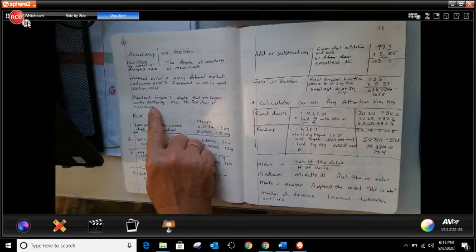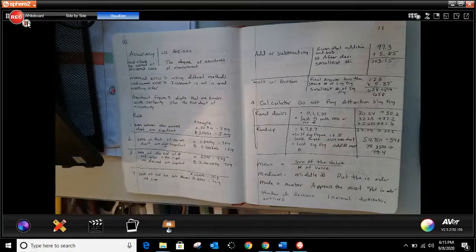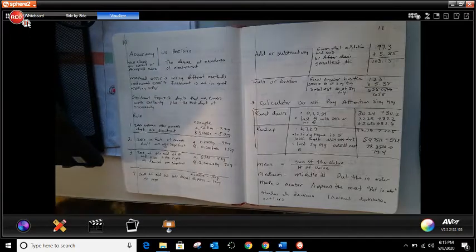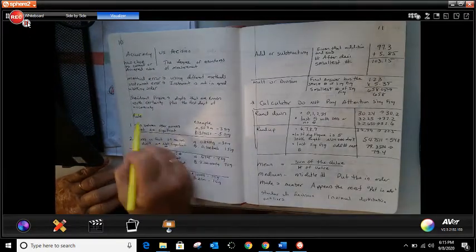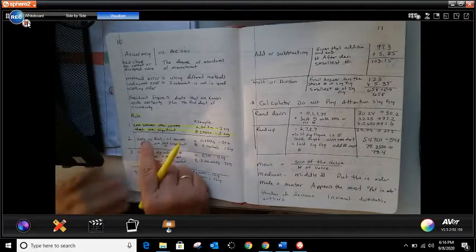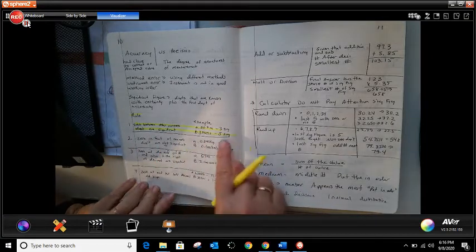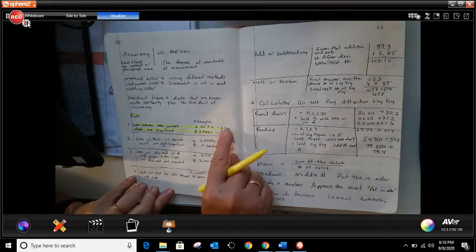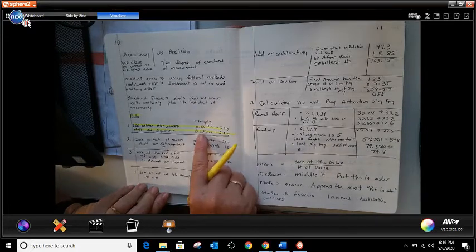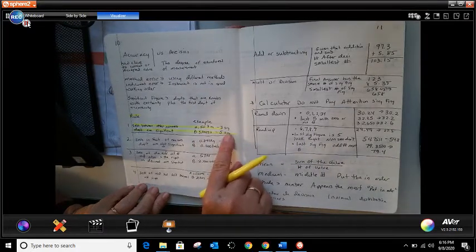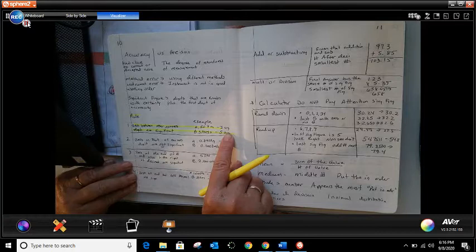Here is something really major for you to know. So what I would do is I would get my highlighter. I'm going to use yellow because I think it's important. And these are the rules of sig figs. The first one says zeros between non-zero digits are significant. So they gave us an example of 50.3. There are 3 sig figs here. 3.0025, there are 5 sig figs here because there are zeros in between other digits.